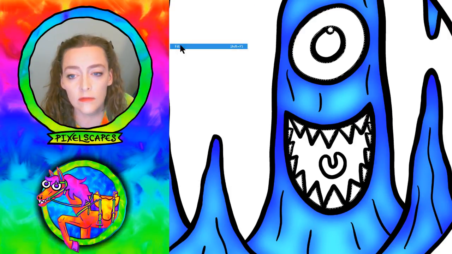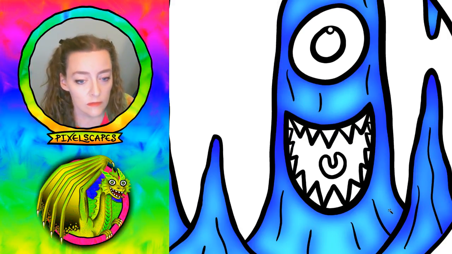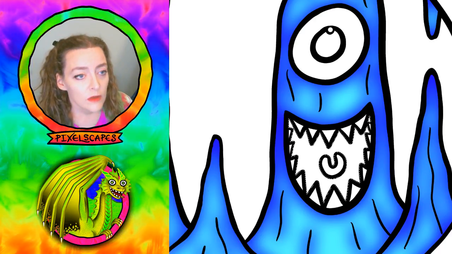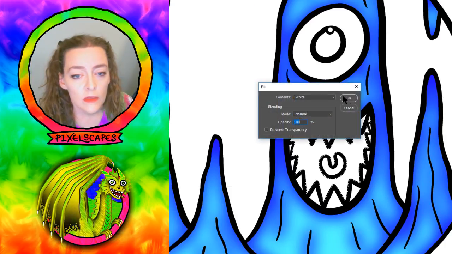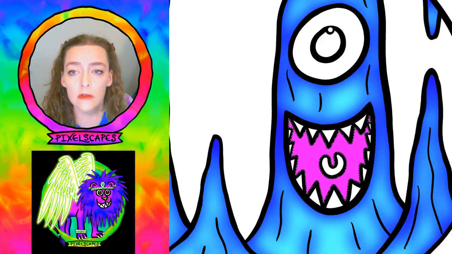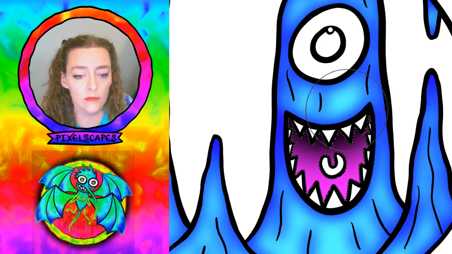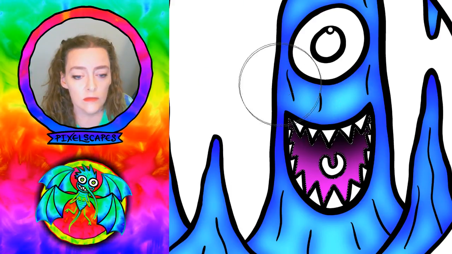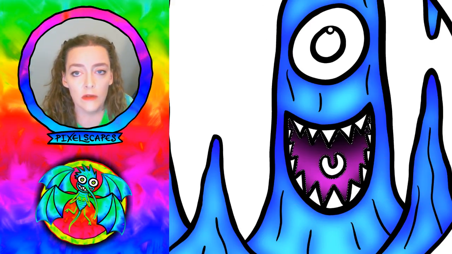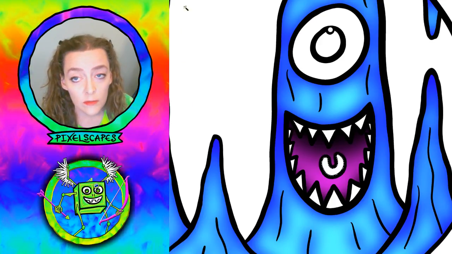And then here, I don't know what the background's going to be. So I'm going to make this pink. I can always change it. It's going to be heavily shaded anyway. Okay, so it really looks purple. And then the inside of the mouth here will be black, I guess.